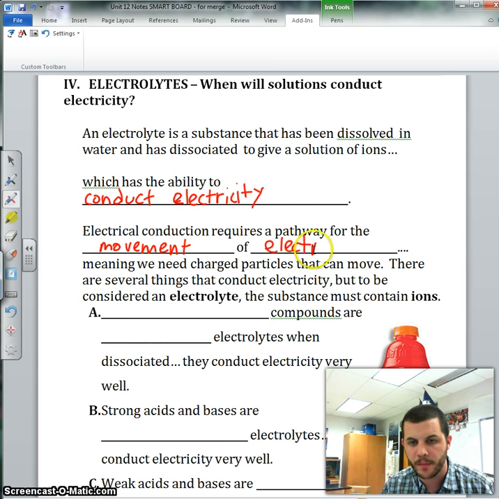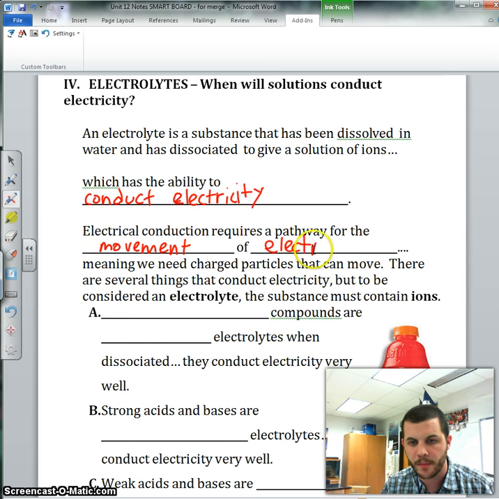Since we have lots and lots of ions that are now mobile and allow for electric current to pass along, we would say that that's going to be a strong electrolyte, because there's a lot of spaces for that electrical current to bounce around on. So that gets us to this next part here, which, as you've probably guessed, strong acids and strong bases are also strong electrolytes for the same reason. It provides that mobility for electrons to bounce where they need to go.